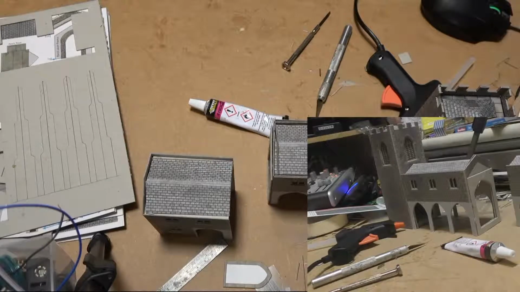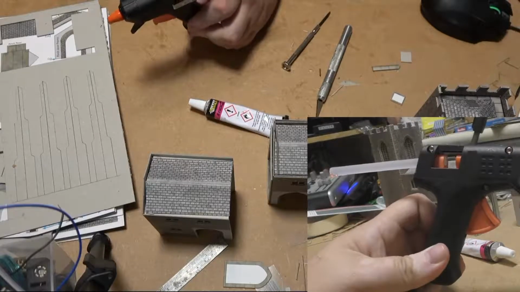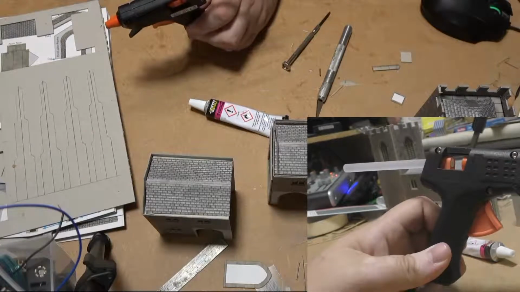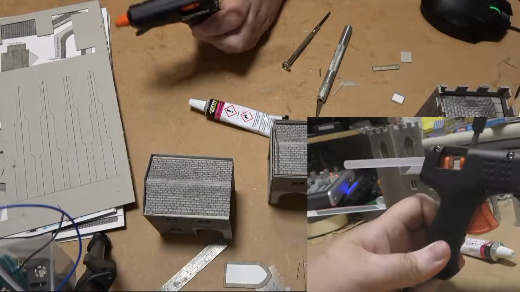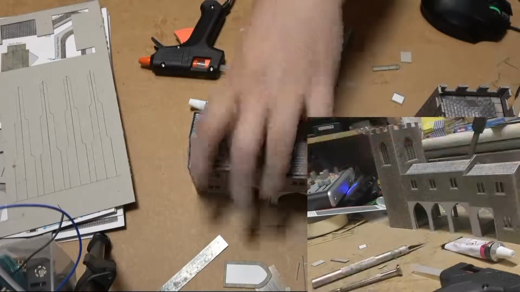So we've got 5 of us here now. I brought out another toy today. My hot glue gun. I'll plug it in so that we can stick the end on without too much problems.